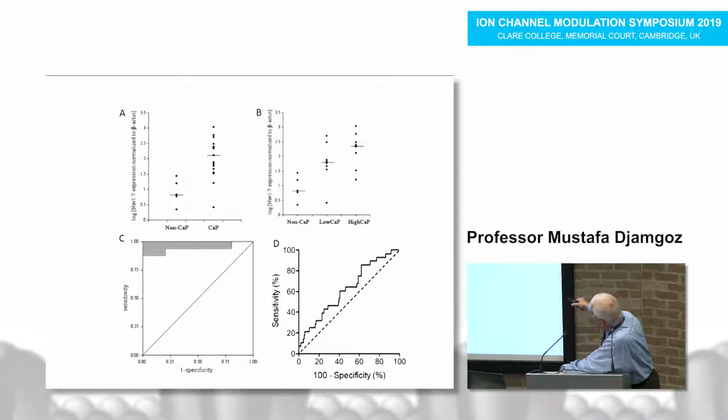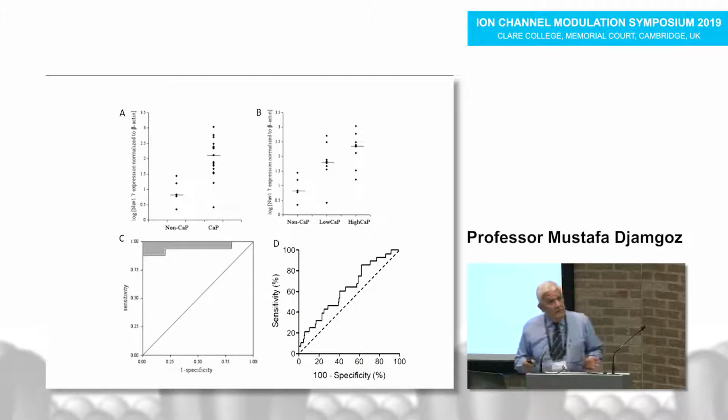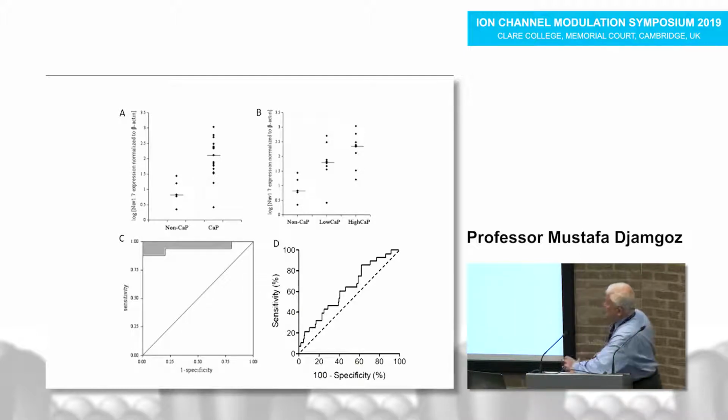We can dissect this further and look at low-grade tumors versus high-grade using pathological criteria like Gleason grade. And again, we see that the expression of the channel, NaV 1.7 mRNA, goes in step with the grade. Now, the way to formalize those data is in the form of a so-called receiver-operator characteristics, ROC, which is a plot of the sensitivity against the specificity of your biomarker. And if the data points fall above the 45-degree line of equality, it means your biomarker is clinically viable as having sufficient sensitivity and specificity to serve as a biomarker.